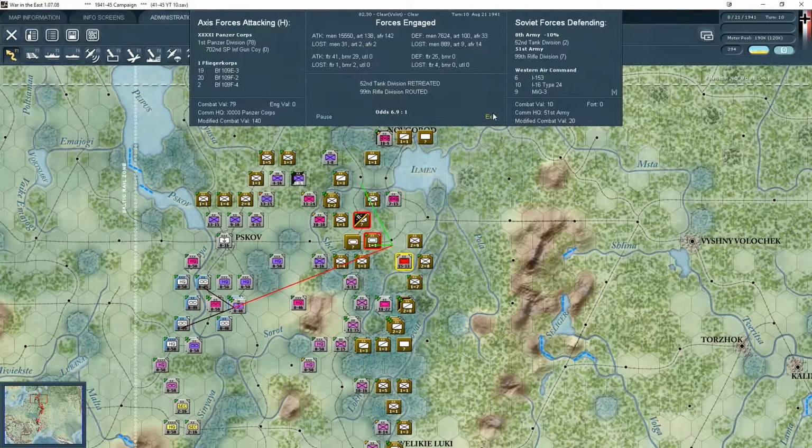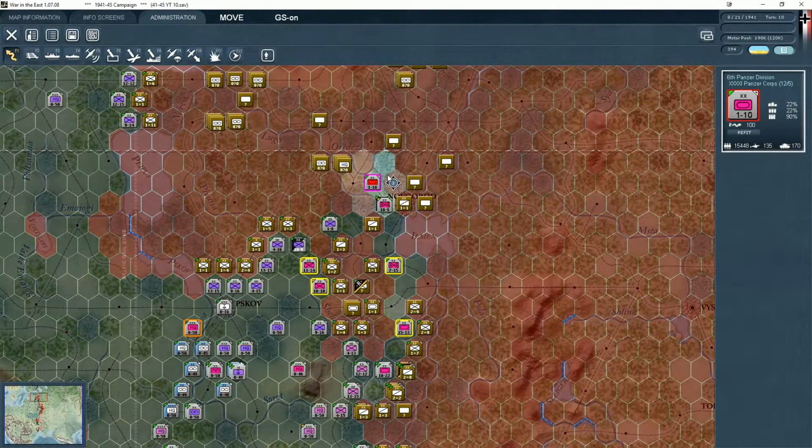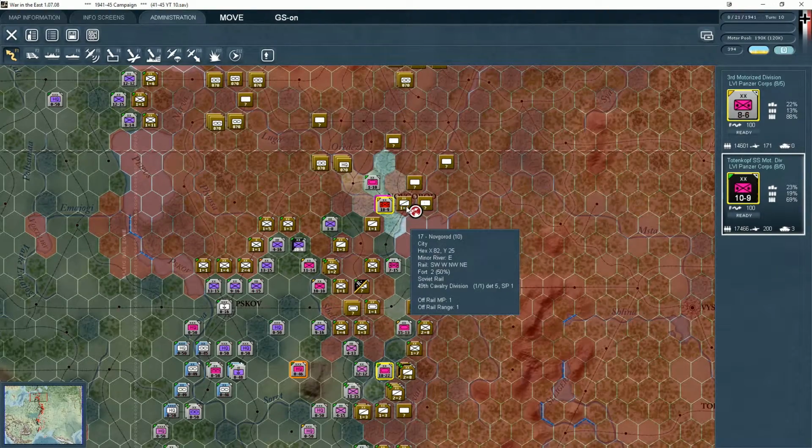Okay, good. We're going to rout the rifles and retreat the tanks. That's fine with me, and that should open up a connecting spot. So we have these guys back. They're back in supply now, back inside of our territory. Now it's just going to be a matter of, do we attack Novgorod? Actually, these damn swamps, they really slowed me down. I probably should have gone around it. Should have gone around to the east here.